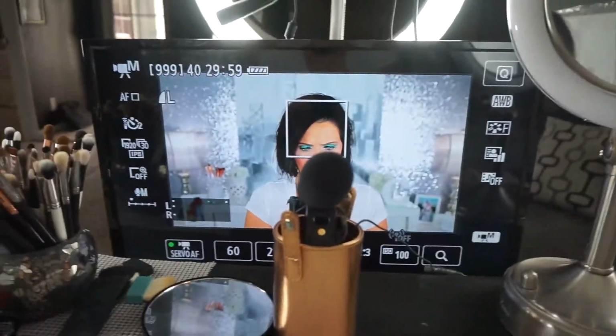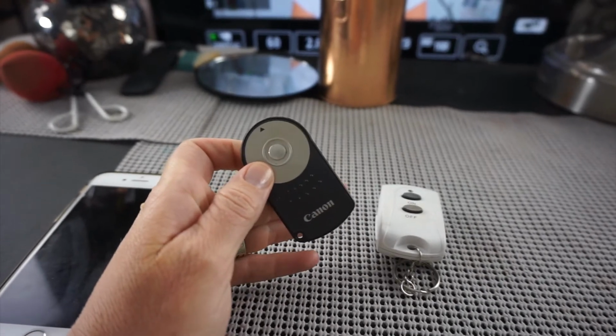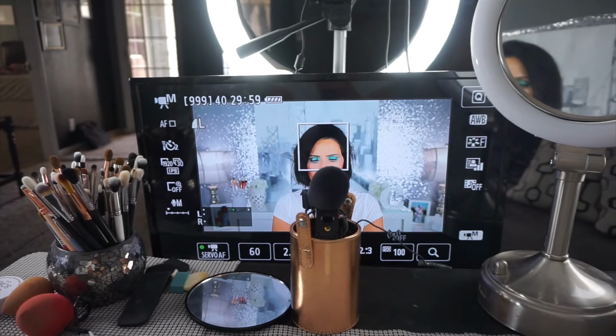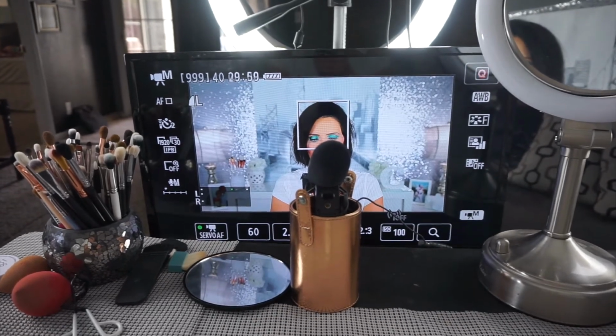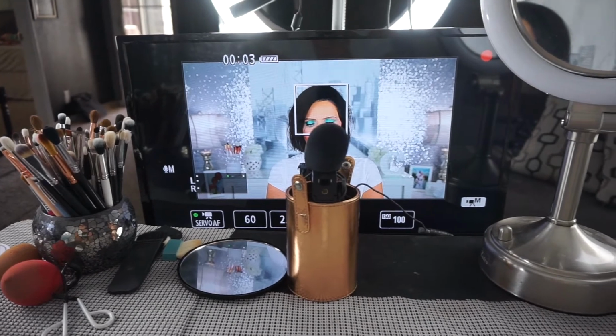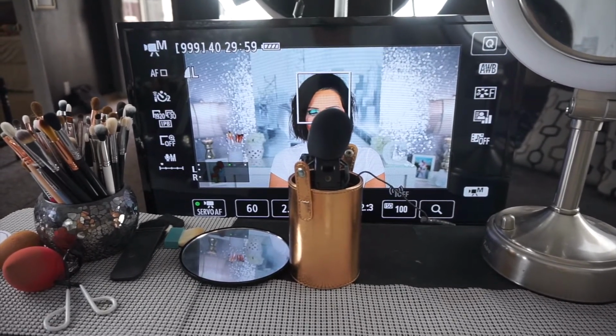Okay, so two must-haves for me. One is the Canon remote. This you can get from Amazon. Basically what you do is you just hit the button and see how it started filming me. And I think that's so convenient. You can just start and stop a video whenever you need to.